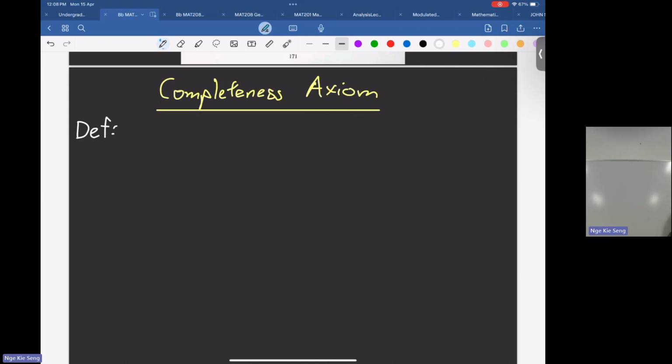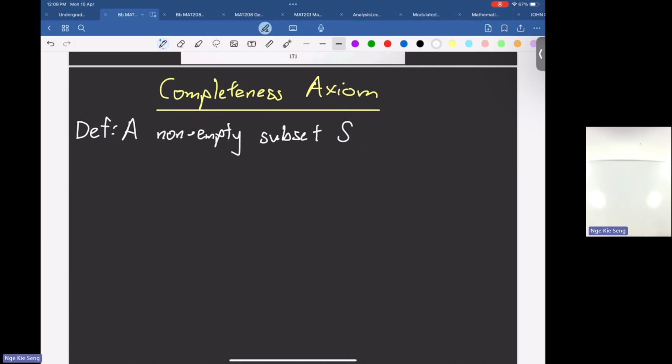Okay, so we're going to introduce the last axiom for real numbers, which is the completeness axiom. But before doing that, we need to deal with some concepts first. The first concept is bounded above. Does it sound familiar? Bounded above sequence, right? Last time we talked about sequences. Now we don't really care about sequences. We just care about some non-empty subset X of our real numbers.